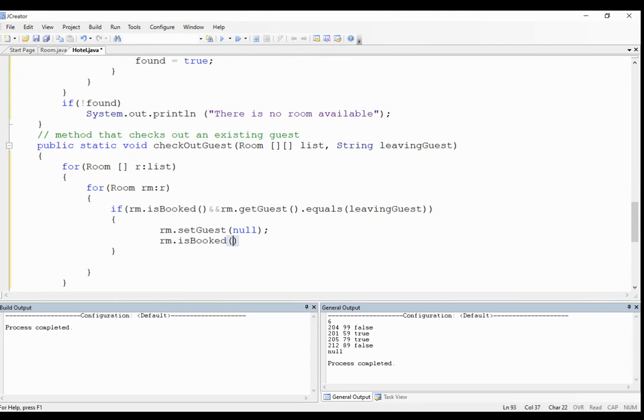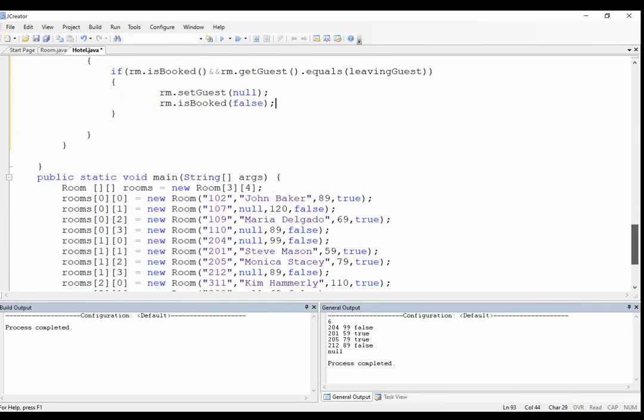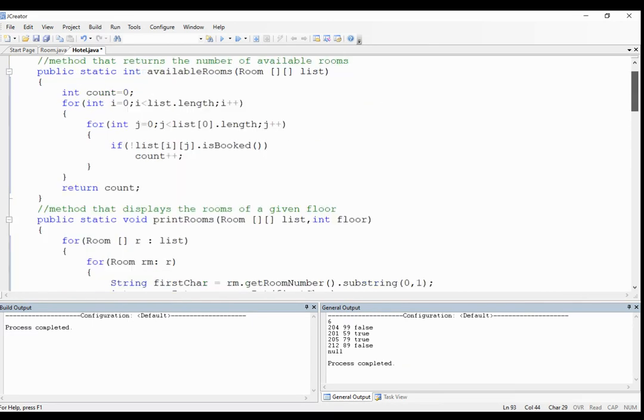That means now that room is not occupied anymore. So you're gonna put is booked false. Okay, so that's how you check him out. By making sure that there is nobody in there, and the status of the room is not booked. Okay, so as you can see, this is a very good example.